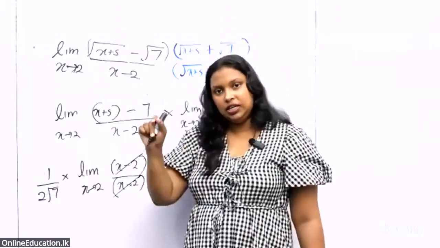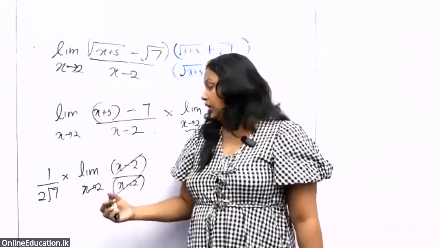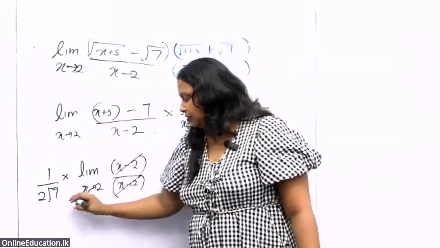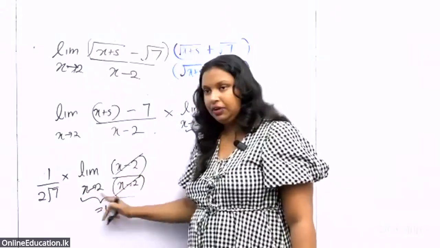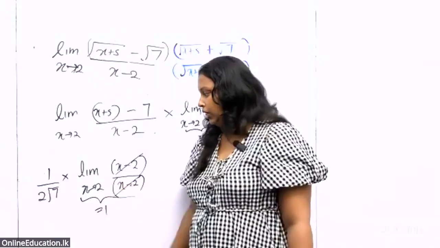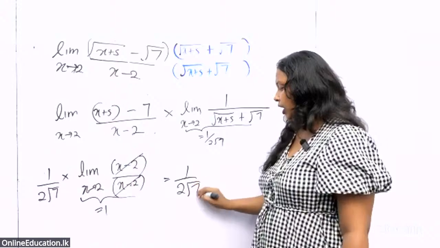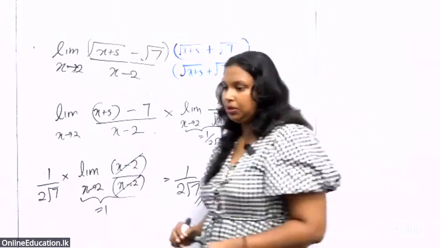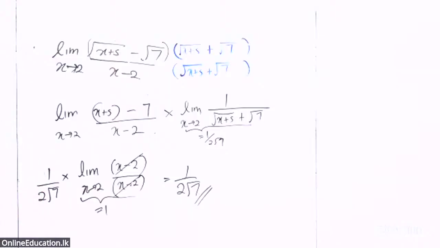The limit of a constant when x tends to some value is the constant itself, right? Okay, so you're getting 1 there, right? Therefore, this is equal to 1. I mean, this is 1. The limit of 1 when x tends to 2. So the answer is 1. Therefore, your answer will be 1 over 2 root 7. Even those who raise hands can understand. This is your question number 3 of the TOT.